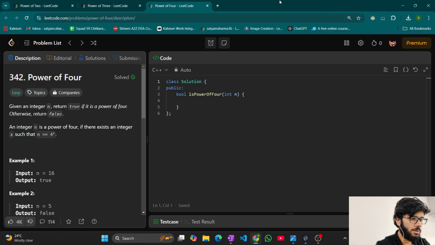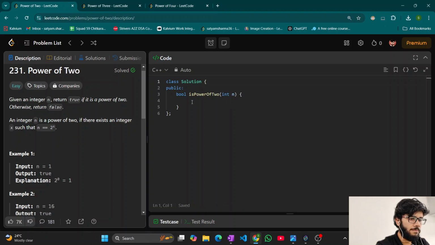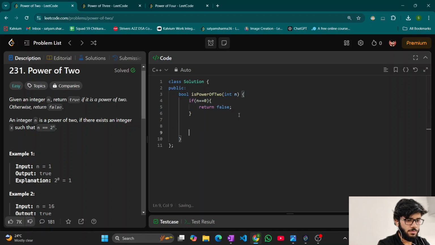Okay, so that's how it will be working. Now let's get into the problem statement. First of all, solving power of 2. We need to write, first of all, an if condition: if our n is double equals to 0, means the comparison operator, my bad, for this curly braces, return false. Okay, but in the while loop, we will be writing our n modulo 2, because we are finding it for power of 2, is equals to 0.